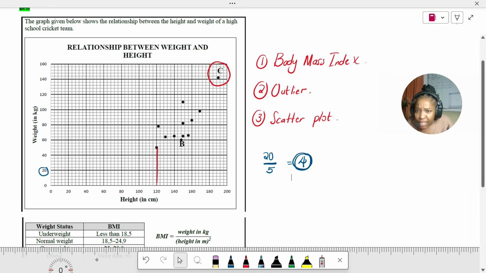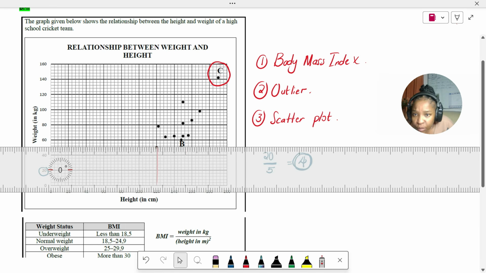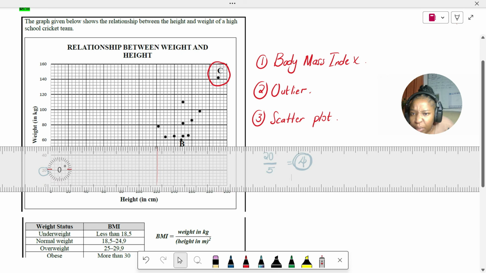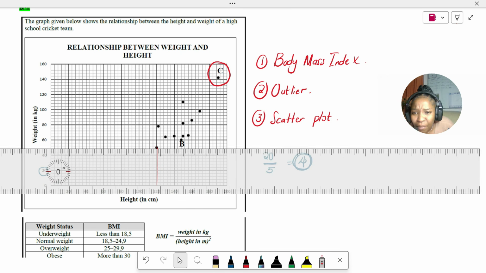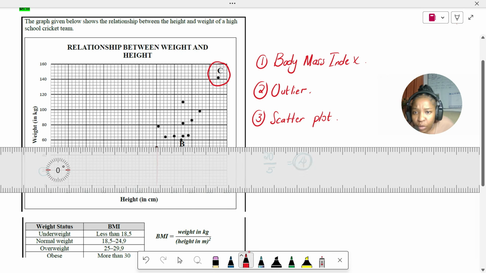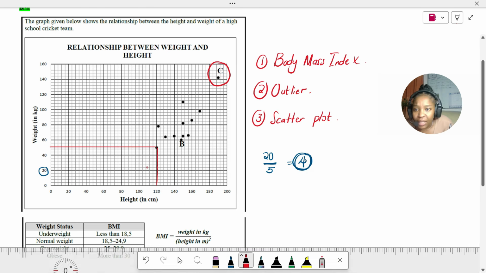So that makes our life now nice and easy. We can now work out the weight of this person. I'm just going to put it there, because you see that point, it goes until there. So I'm just going to draw a line from there to there. What is that value there? From there, it's 20, it's 40. Remember, we're increasing by 4, 4, 4. So it's going to be 44, 48, 52. So the weight for a person that is 120 centimeters is 52 kilograms.